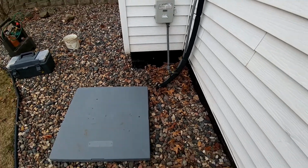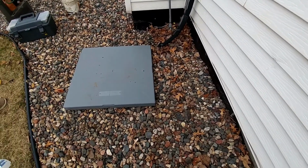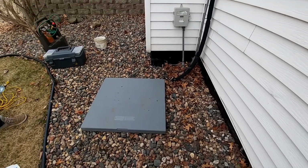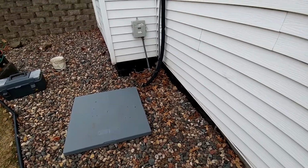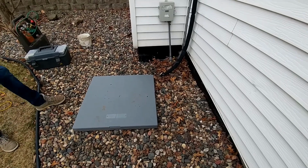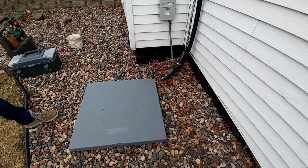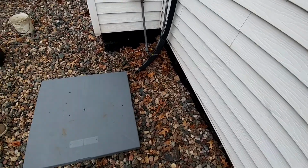All we did was spread some rocks around. We had dirt underneath the pad, and then we got landscape fabric. So we're just moving some rocks around here. It's always easy to level gravel rather than dirt, so that's what we're doing here. And we'll get that 2 feet off the house.